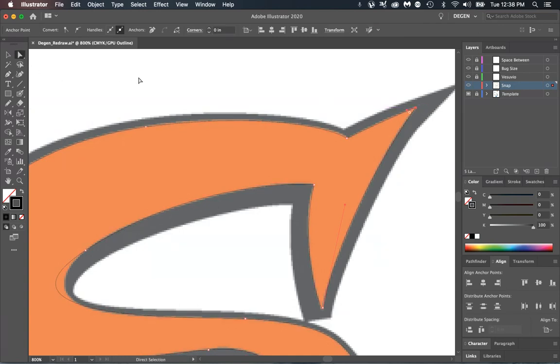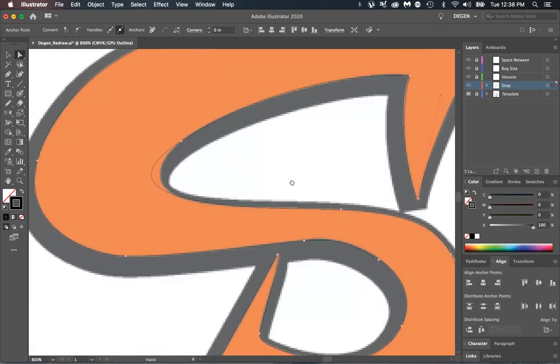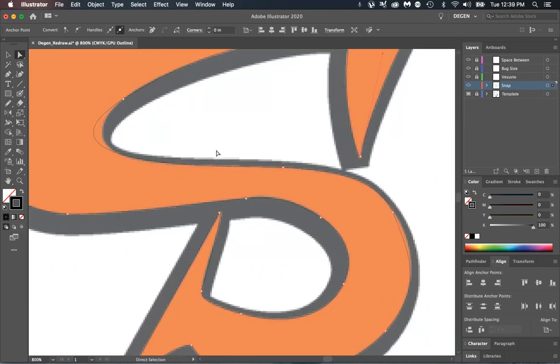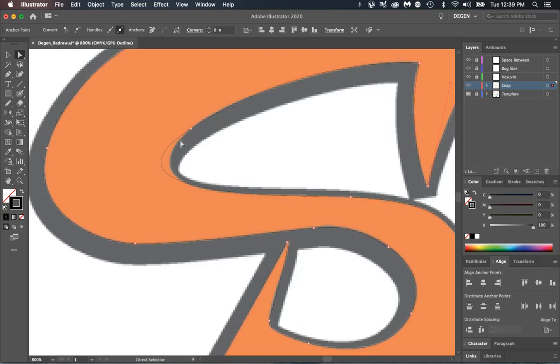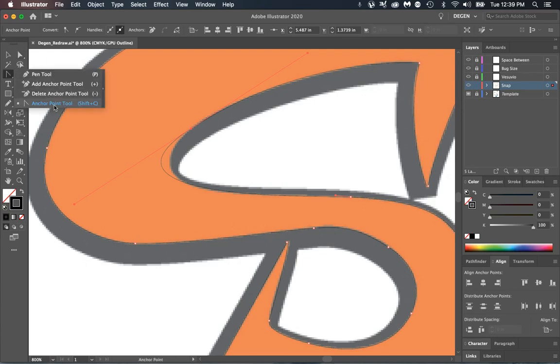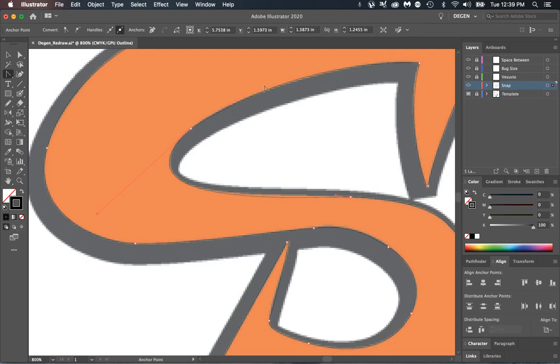Now I need to go back with my indirect selection tool and clean up the areas that I see as questionable. Obviously, I'm not close here, so I'm going to activate that anchor point. I'll use Shift-C, which gives me a shortcut for my convert tool. Here's the shortcut, Shift-C. So Shift-C allows me to convert, to use this smooth point as if it was a cusp, meaning that I can manipulate this anchor handle without having to manipulate the opposite side. So let me edit, undo that so I can show you what I mean.